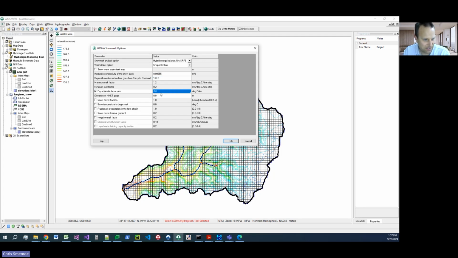And this is what Chuck talked about, where you define how the temperature changes based on elevation. And so we're going to enter -5 degrees Celsius per kilometer, -5 for that value. And then the elevation of the HMET gauge is 140 meters.